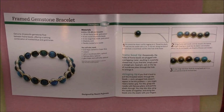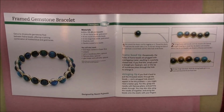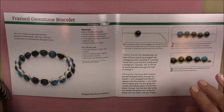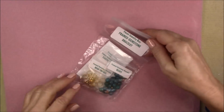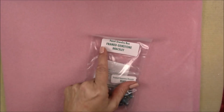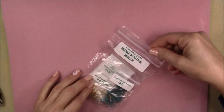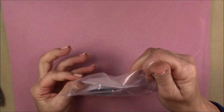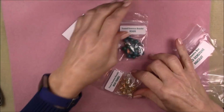And then we'll go ahead and look and see what is in the box. We're going to start with the bracelet. So let me grab that. Each project is contained within one little bag, so that you will know exactly what you're going to grab. So this one is for the framed gemstone bracelet. And I'm going to go ahead and take out what's in here so I know what we need.